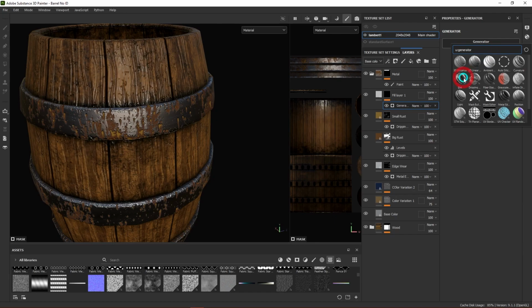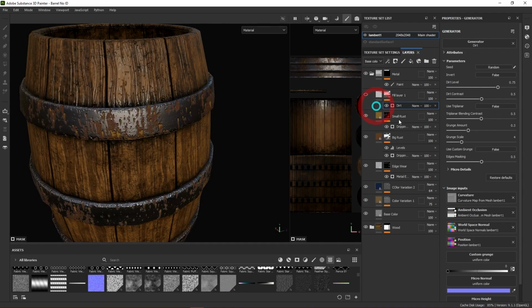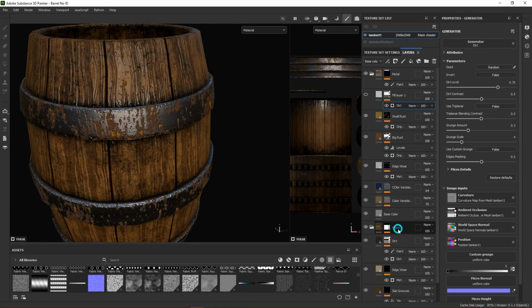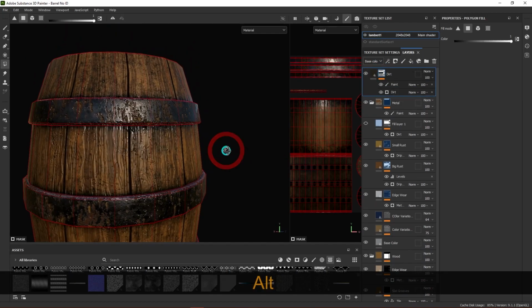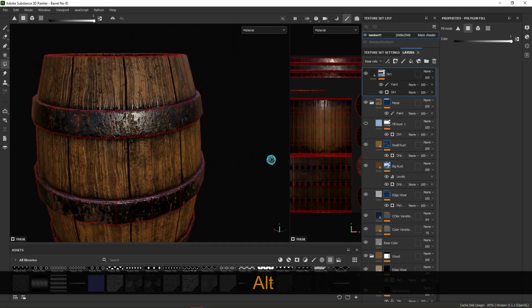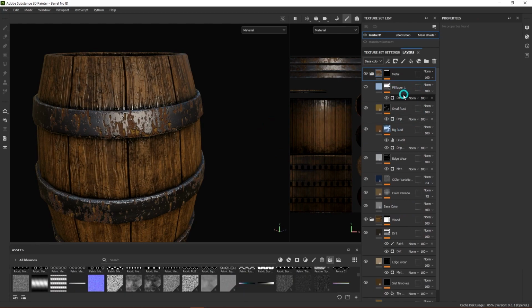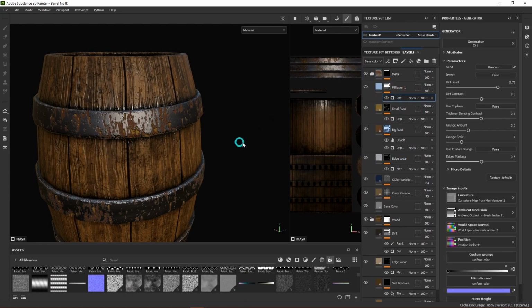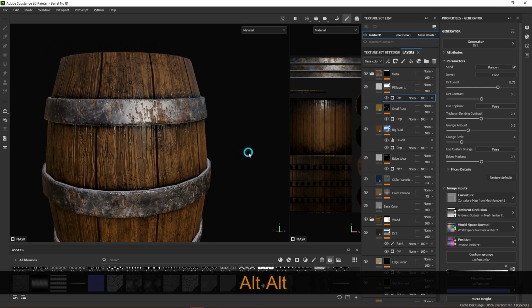I'm doing two separate dirts. We could actually just drag the one dirt layer that we did here on the wood. We can just drag that and put it on top. If I can put it in the right spot, there we go. And so now you can see it covers everything, and it affects our metal as well, because we've taken it out of that folder, so that mask that's on the folder is no longer applying to it. I'm just going to hit Control Z and put it back because I like to have specific dirts and patterns for different things.